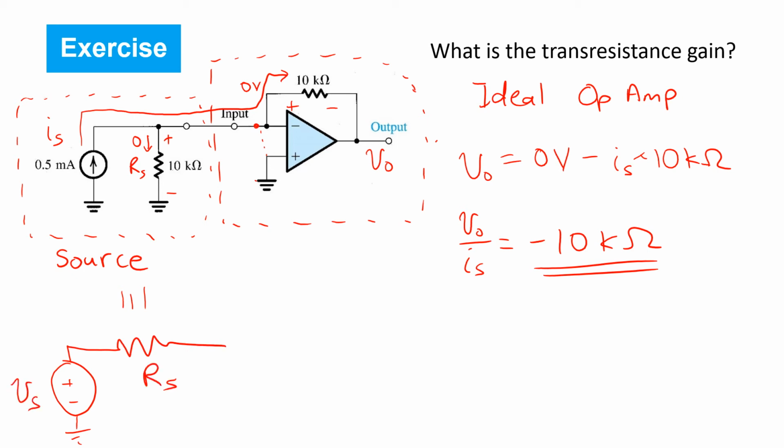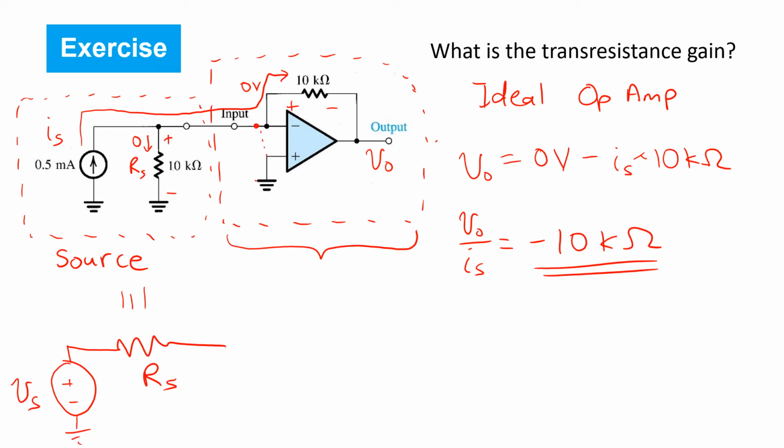In which case, the whole circuit would have then resembled an inverting configuration. But that might be a little confusing because the resistance RS is really part of the source. It's not really part of the amplifier configuration. In this case, the amplifier itself is just what's over here on the right in this box.